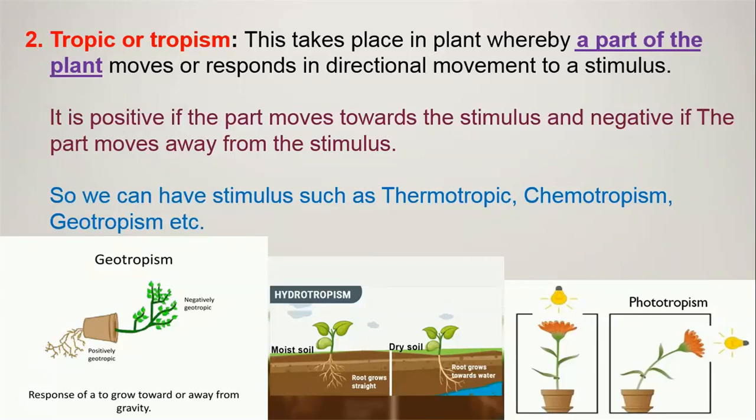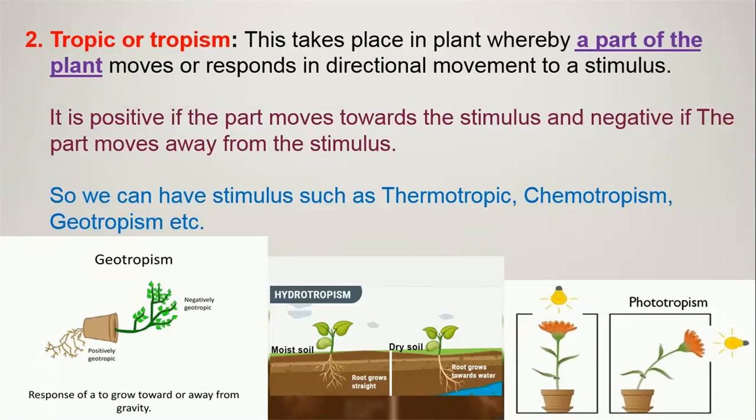In the first image here, we have a plant in a moist soil. The second, we have a plant in a dry soil, but very close to a source of water. Now the root of the first plant grows vertically downward, okay, showing that there is water all over the soil, so no obvious response. But in the second one, because the soil is dry and the plant needs water, it tends to bend towards the water because it needs the water. Yes, good. That is positive hydrotropism.